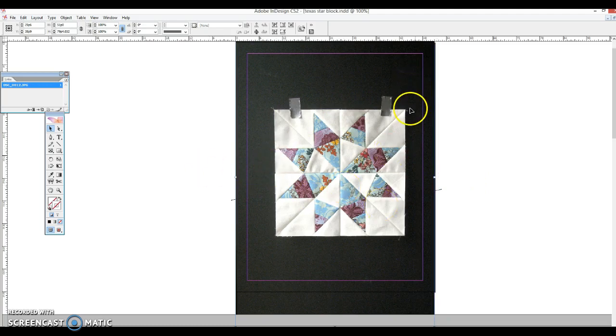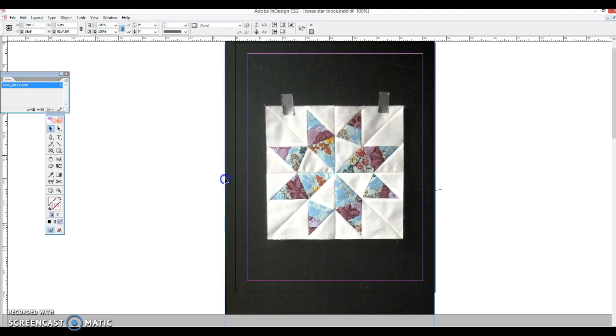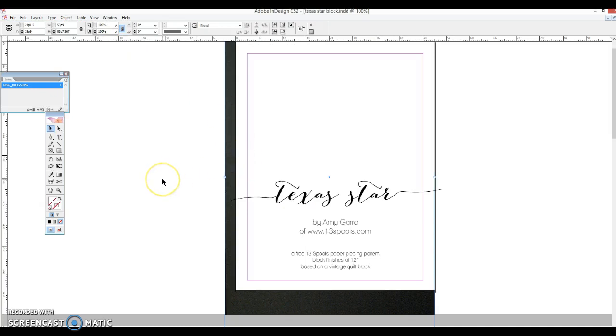One more thing that I'm looking at is that this square here is not lining up very evenly on each side. So I'm going to go ahead and Control Shift and drag this side out as well to even that out. And now I'm going to send the image all the way to the back. One way of doing that is hitting Control-Shift left bracket. You can also go to Object, Arrange, and Send to Back. All right, that's all the way at the back.